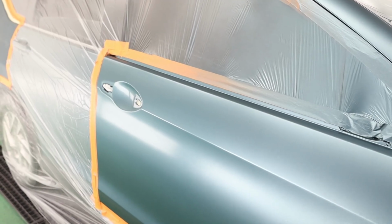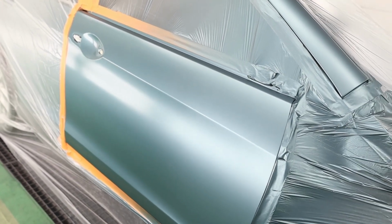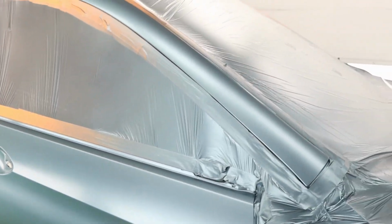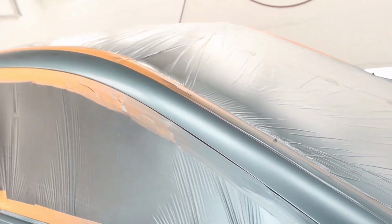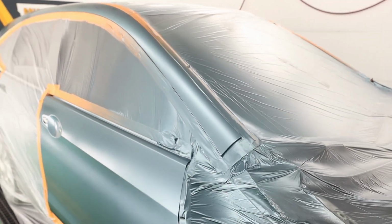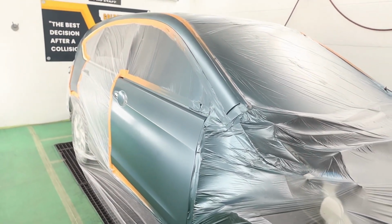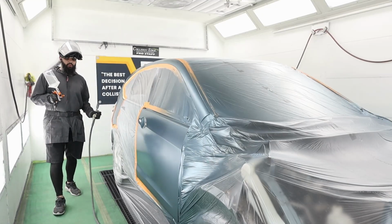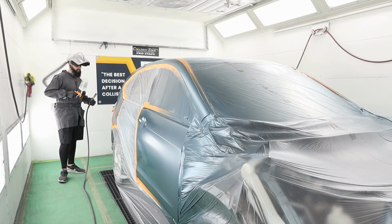All right, guys, so it's really tight quarters in here. I can't really back up and show you this whole blend. But this is the final product on the door, on this rail. I'm gonna go ahead and set you guys back up, and we'll get this job cleared and move on to the next one. All right, guys, now that I'm happy with that blend, it's just time to clear this.